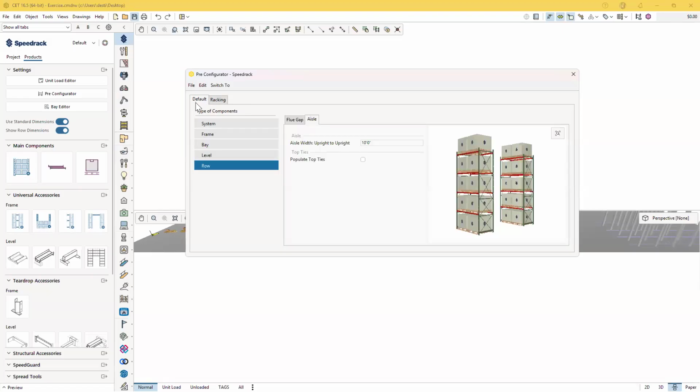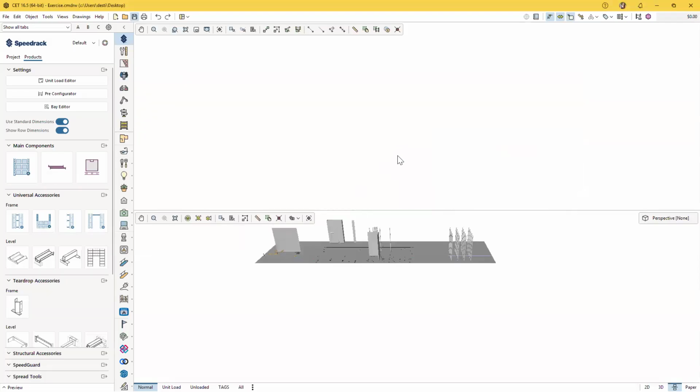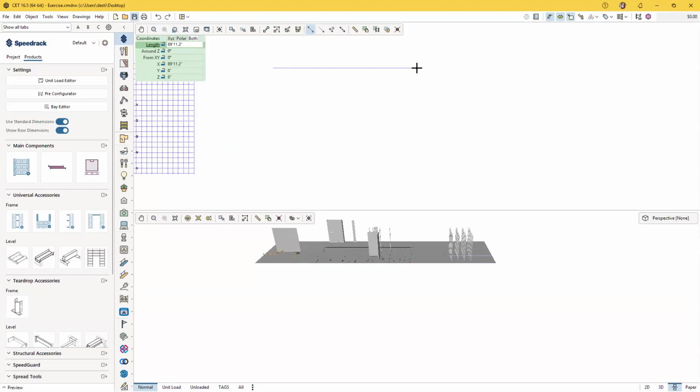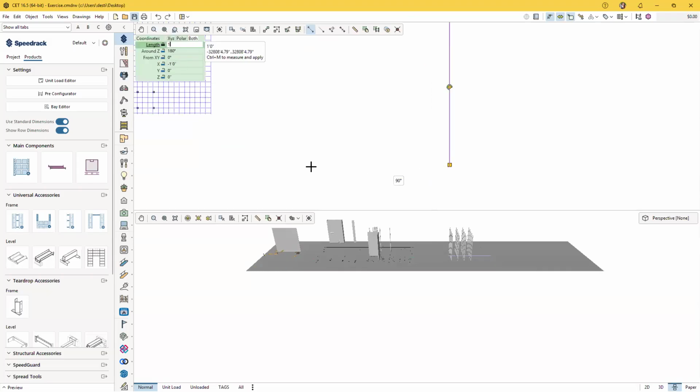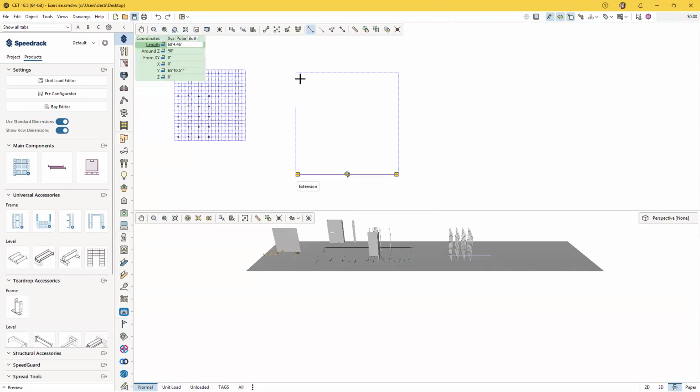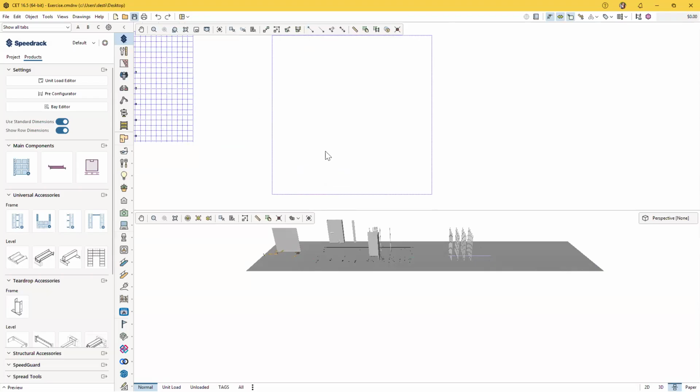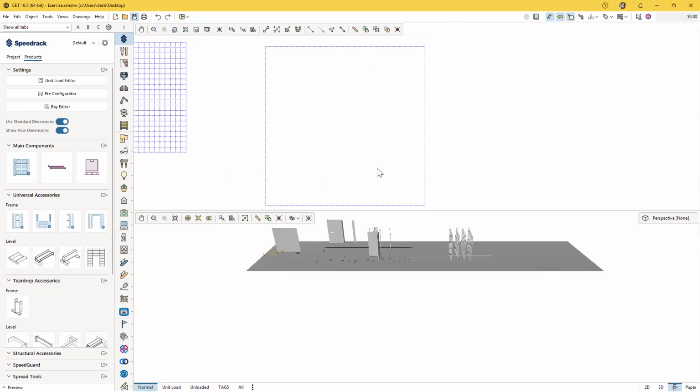So I do want to make sure that I select the correct racking system before I start to actually build my rows by using the insert a rack system. So I can go ahead and close out the pre-configurator now, and then we can start drawing our racking. I'm going to go ahead and just add it out here. Let's say that this is our 100 by 100. I'm just going to use a helpline to match what you guys have. There we go. And let's say that we just want to fill this space with racking.